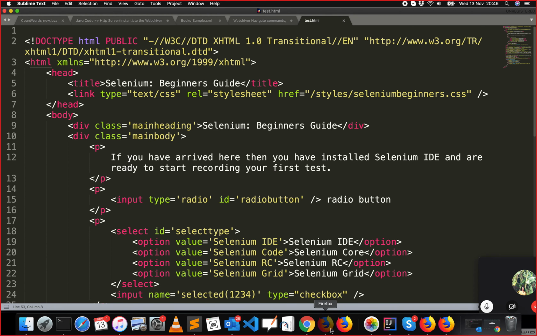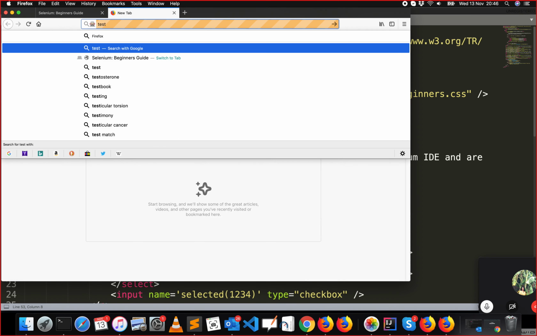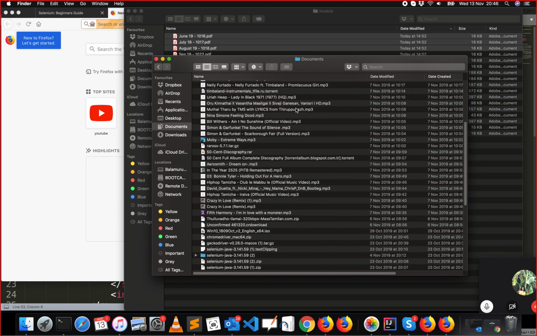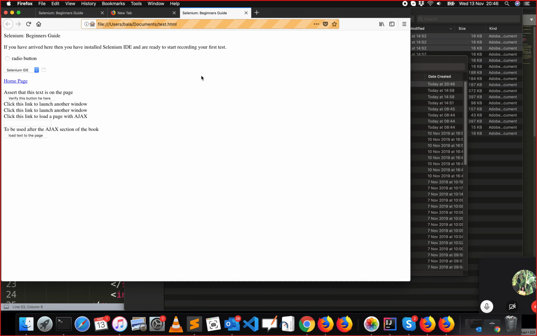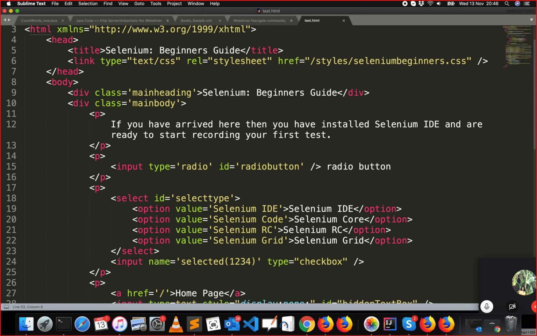Let's open this one. The alignment is a bit screwed up, but we can use it. The reason I'm doing this is that I want to manipulate the code a little bit so that I can show you guys how this works.